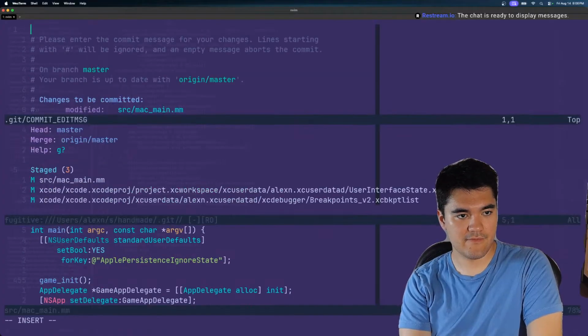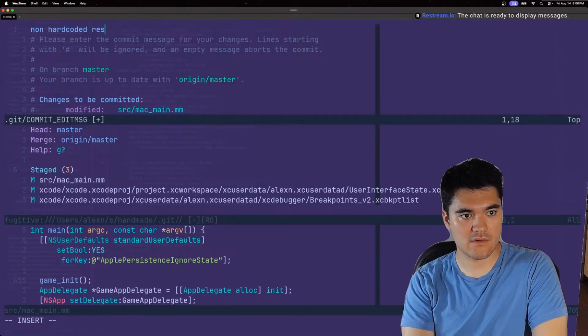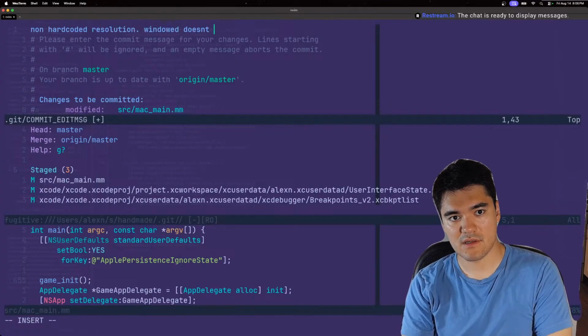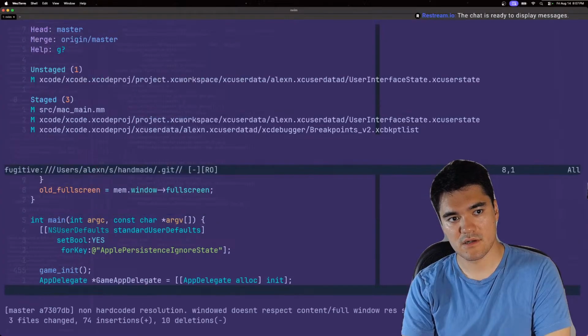Okay, non-hard coded resolution, windowed, doesn't respect content slash full window as separation.